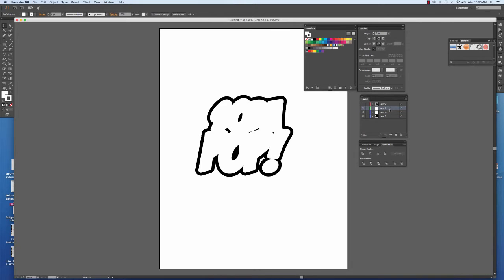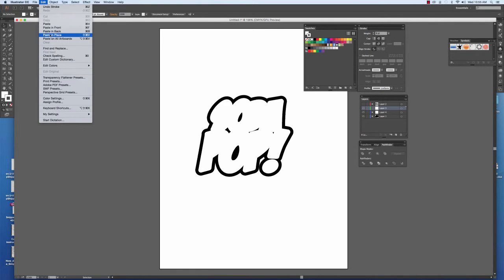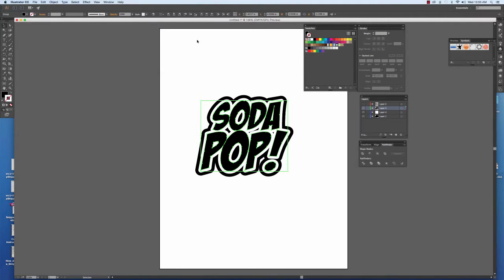I'm going to create another layer above it, and I'm going to paste it in place again. And you can see how you can create a double stroke effect, so it looks like there's a shield behind it and then there's another text on top. Let's just change this to a blue.